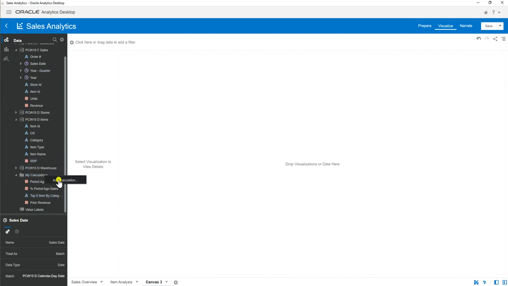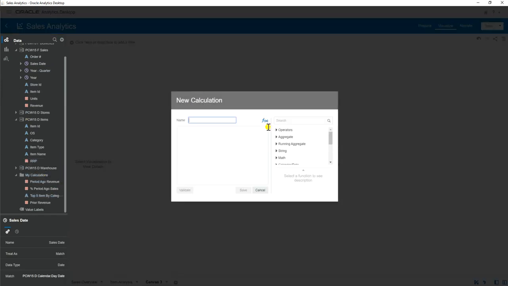Okay, let me write a new calculation. Percent revenue growth.